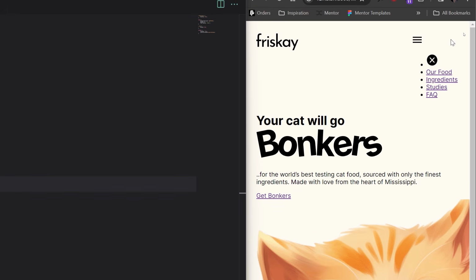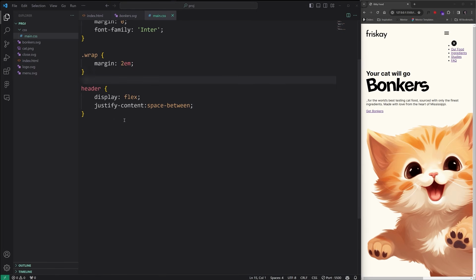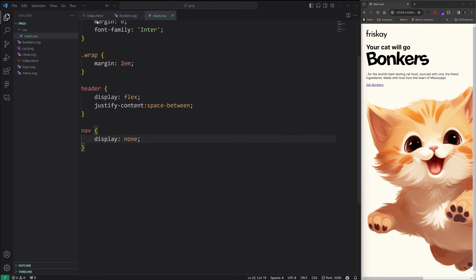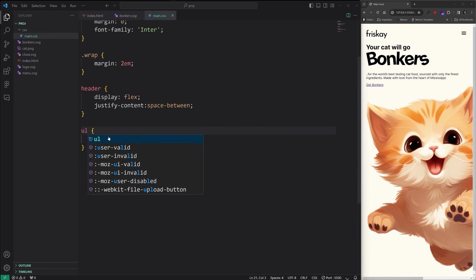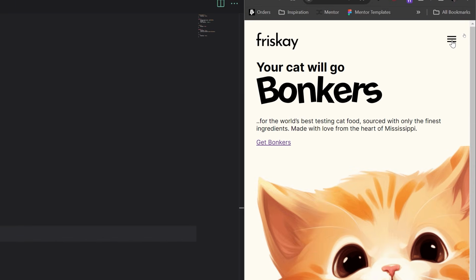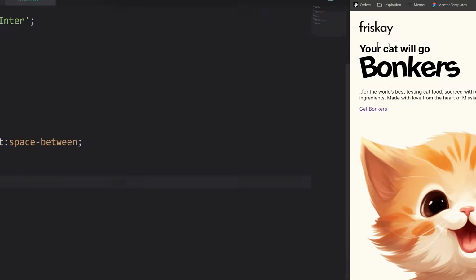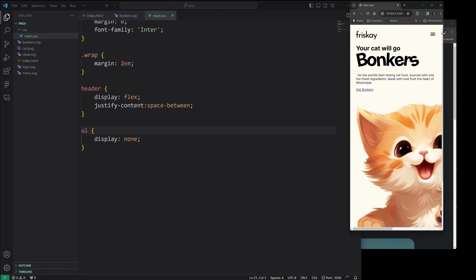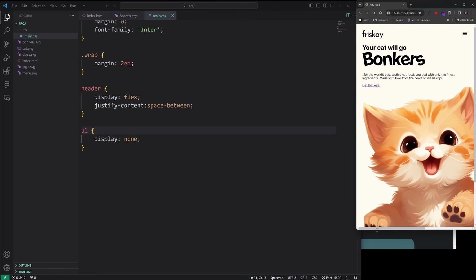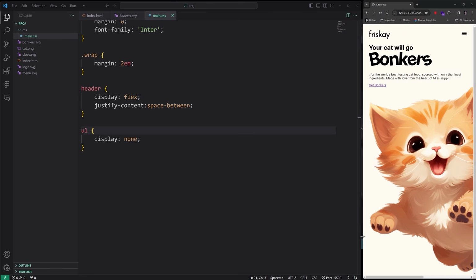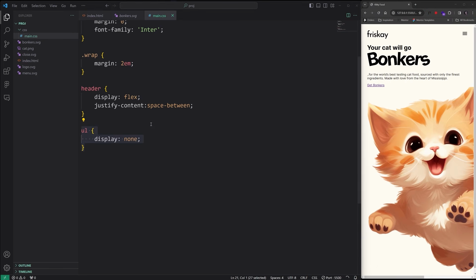Now, why isn't it going out here? That's because of the existence of this element right here. Don't follow along with this, but if I were to take, for instance, nav and display none, or wait, not nav, let me choose the right thing. Yeah, UL. Take our unordered list. That is hidden, and this goes exactly where it should be. And guess what? It's responsive too. So if I move this, it'll stay at space between. Very cool. So we don't want to actually hide that navigation that way. We're going to hide it in a different way shortly. So we want to remove that.